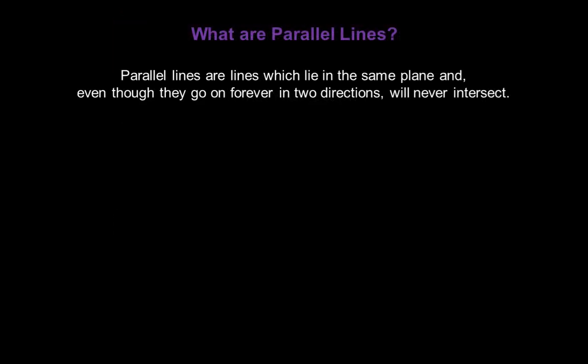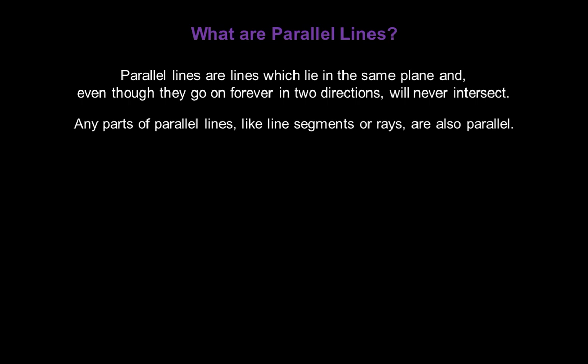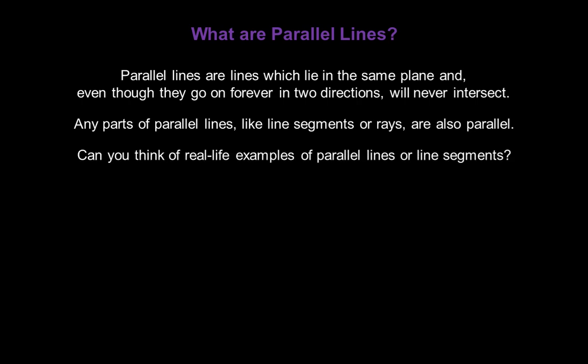What are parallel lines? Parallel lines are lines which lie in the same plane and, even though they go on forever in two directions, will never intersect. Any parts of parallel lines, like line segments or rays, are also parallel. Can you think of real-life examples of parallel lines or parallel line segments?